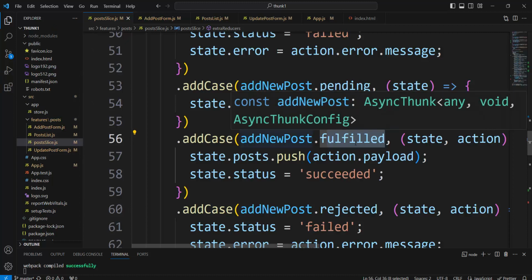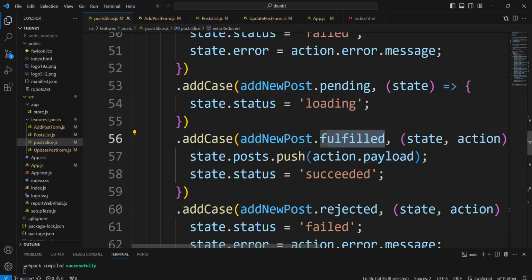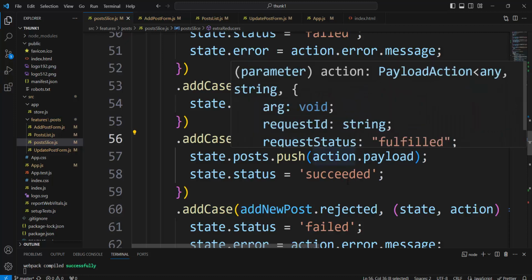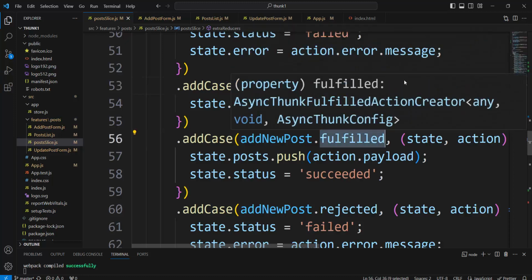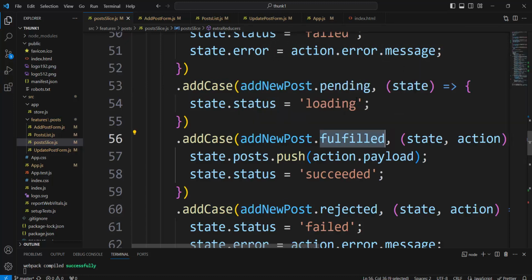And we write that fulfilled here, and if fulfilled comes, we have one Thunk function, add new post, but three creators. A creator for pending, a creator for fulfilled. Where does pending come from? It comes from the middleware declaration, pending, fulfilled.